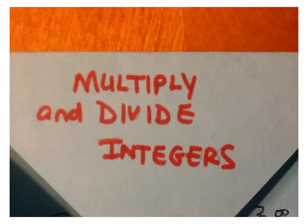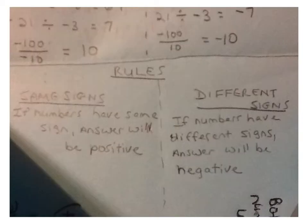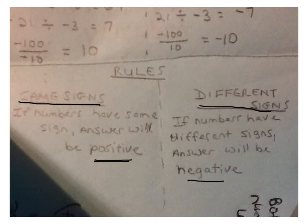Alright, the next section is multiplying and dividing integers. You do the same rule for multiplying and dividing. Two rules. Sorry, if this is hard to see. The first rule is same signs. If the signs are the same of the numbers that you're multiplying or dividing, then the answer will always be positive. Same signs is a positive answer. Different signs. If the numbers have different signs, then the answer will be negative. It's pretty easy to multiply and divide. So let's look at some examples.